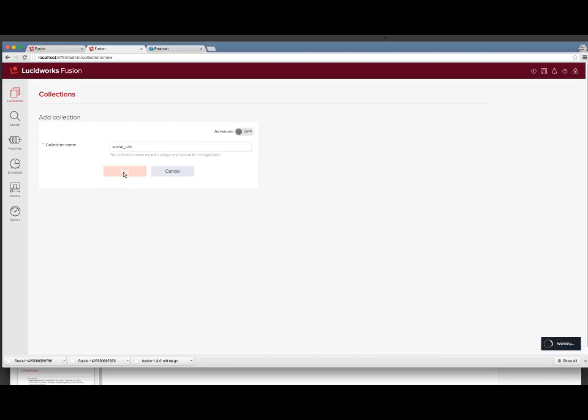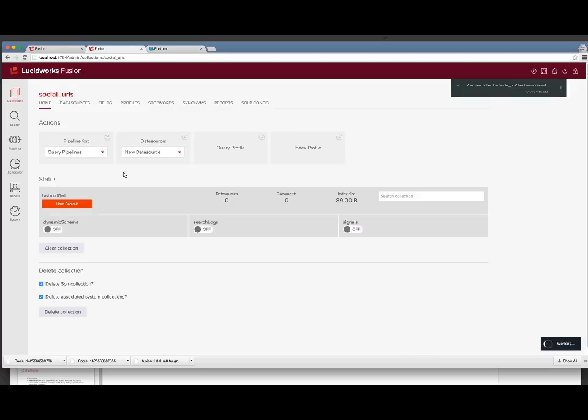And with that, what's happening is in the background, I went and created a collection in Solr using Solr's APIs. This is something you'd have to use command line tools or something like that in Solr, or programmatically do it. It's as easy as clicking the button in Solr. And now I need to bring data into the system.